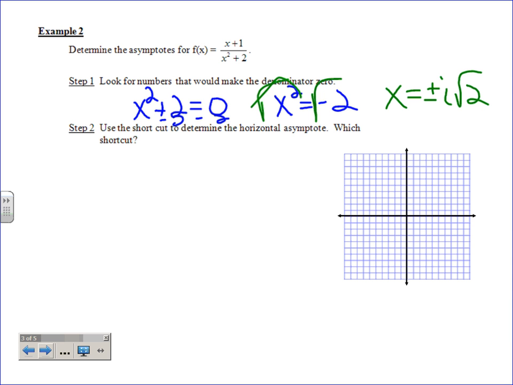So wait a minute. Can anybody come up with a real number that'll make the denominator 0 then? Can you actually come up with a real number that'll make that happen? No, you can't. So this tells you vertical asymptotes, right? So does this graph have any vertical asymptotes? No. So just because it's rational, you're not guaranteed to have vertical. Can they happen? You bet. So there are no vertical.